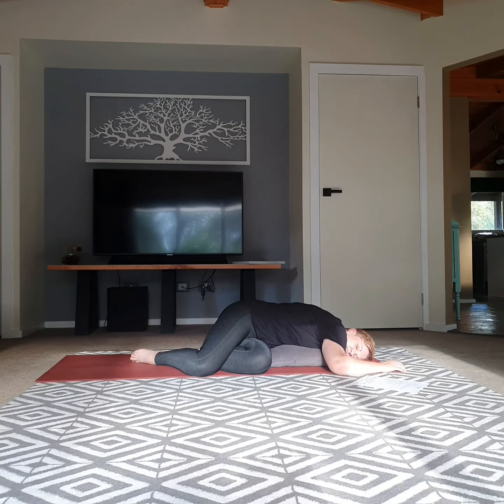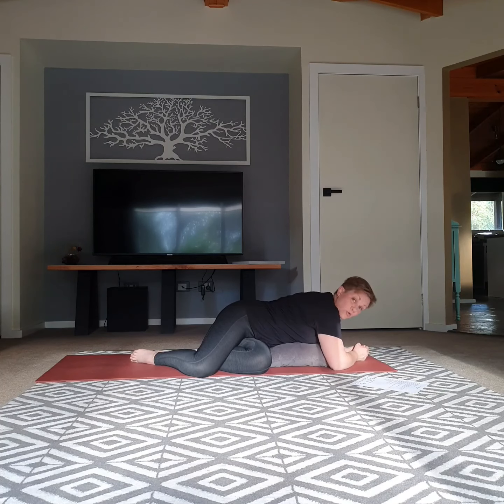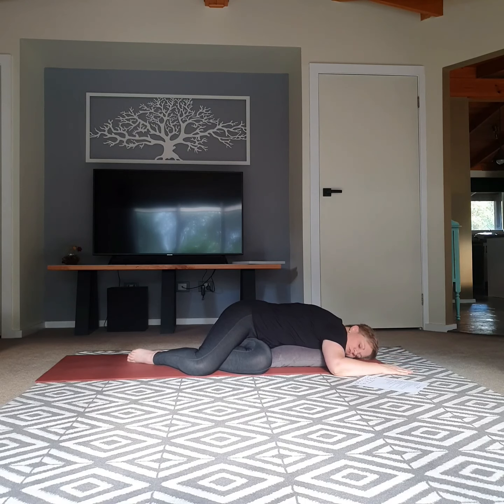Now if you find this is a little bit tight through the back, you can put another cushion underneath so you're a little bit higher off the floor. You can even rest up on your elbows if you want to. You can stack your fists up, rest your head on your hands. The idea is that it's quite a comfortable resting twist. You're not working hard while you're there, you're letting your body go. So make it as comfortable as you can.